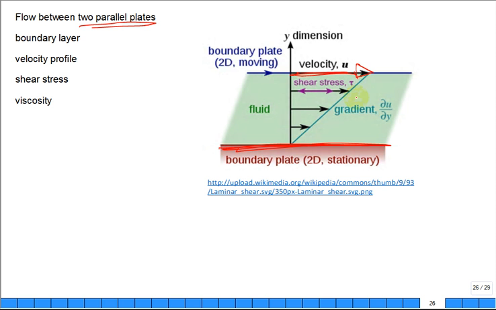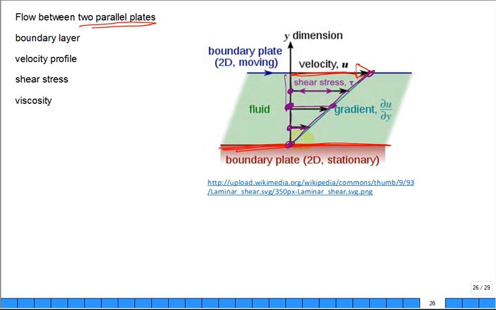So the velocity profile will look kind of bland. It'll be a triangular shaped velocity profile, meaning if I come halfway down into the fluid, it'll be half of the top speed plus half of the bottom speed, which is 0. So it'll be half of the top plate speed. If I go 1/4 of the way down, it's a linear velocity profile. All right.